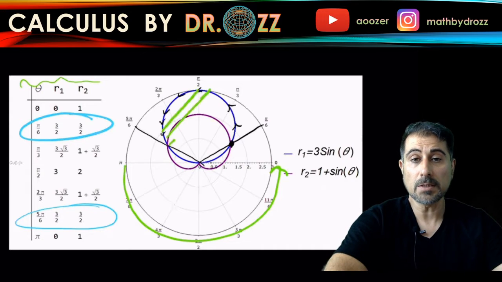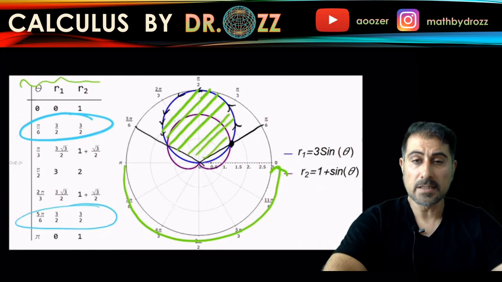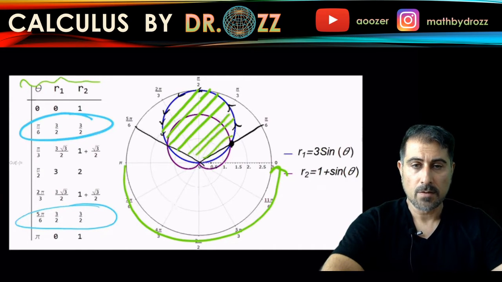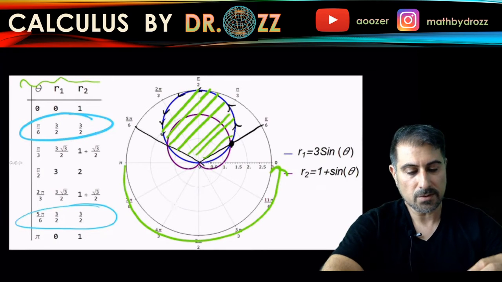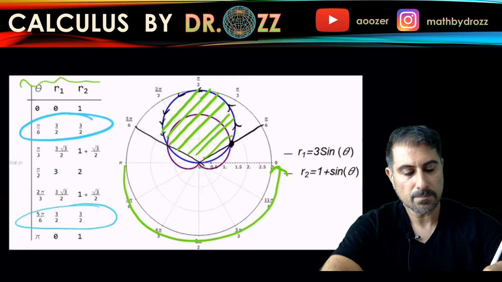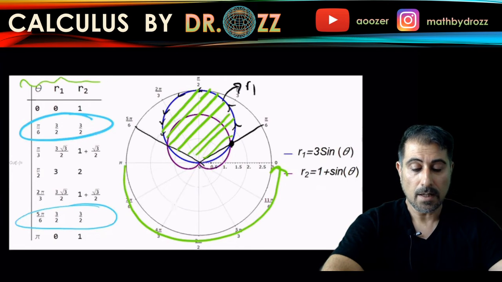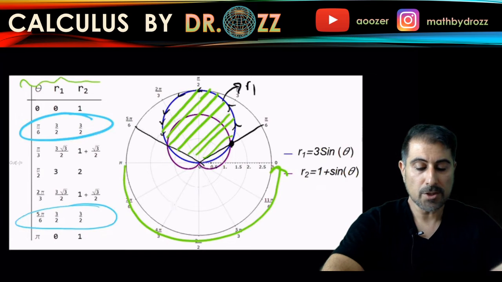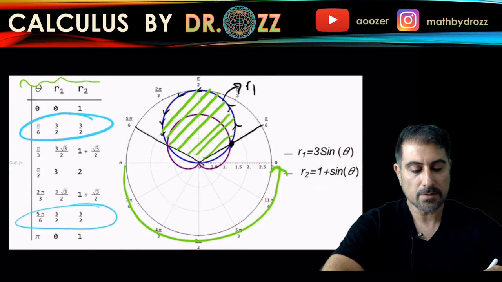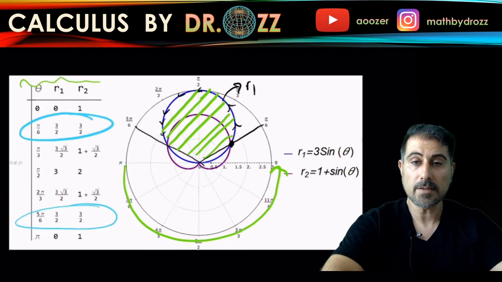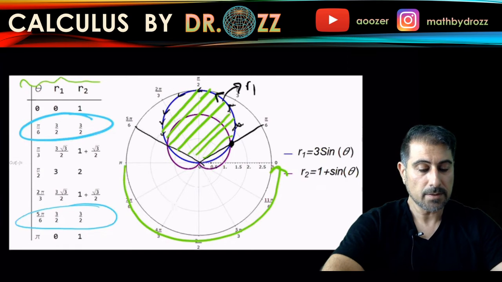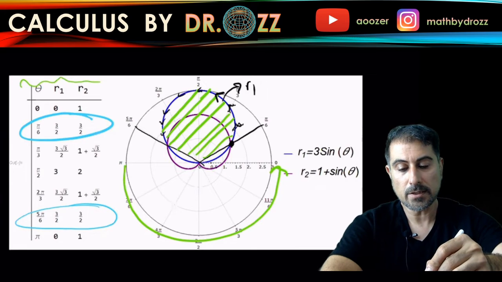Okay, so you should be able to see that visually and convince yourself. If I look at the area formula for R1, obviously, this is R1, starting from pi over 6, going all the way to 5 pi over 6. You can check that the direction is this way, visually verify that. So then I get the green shaded area.